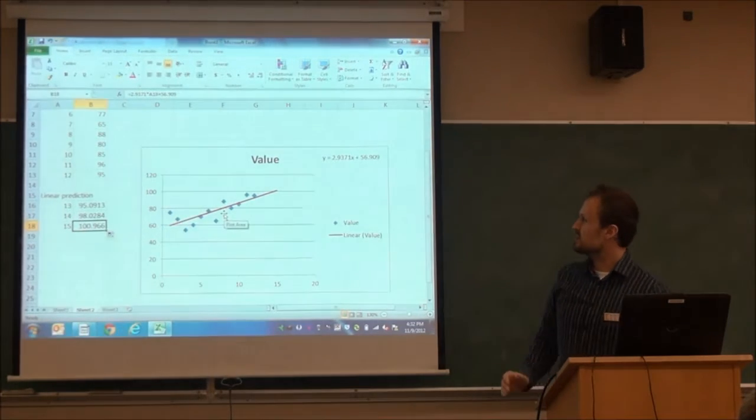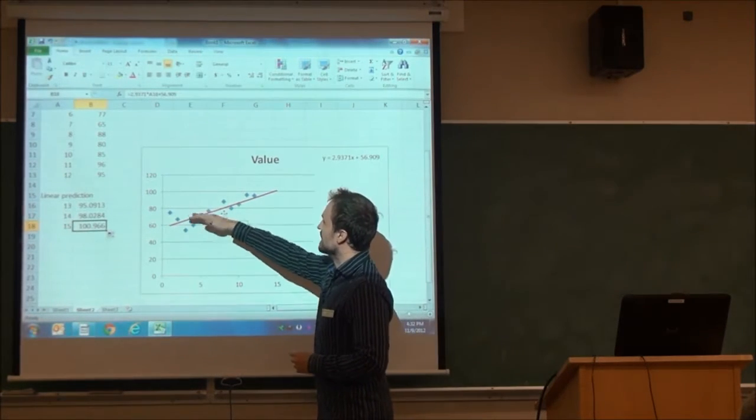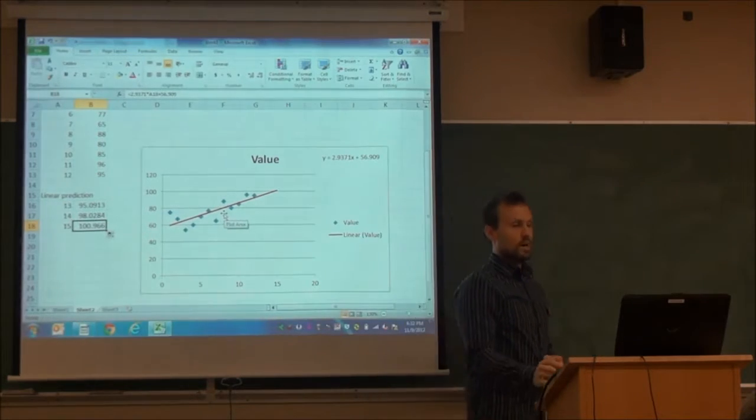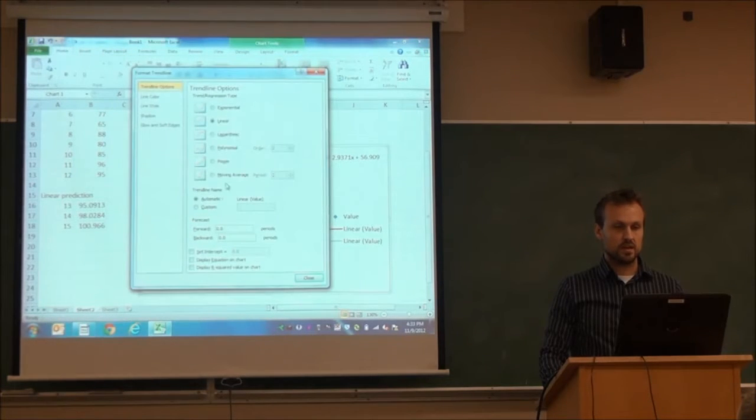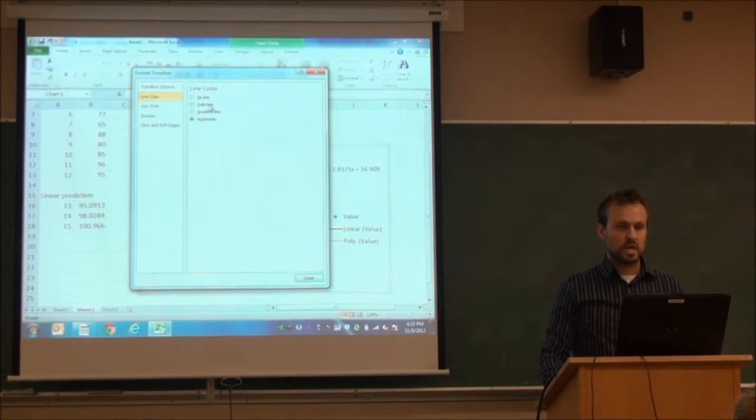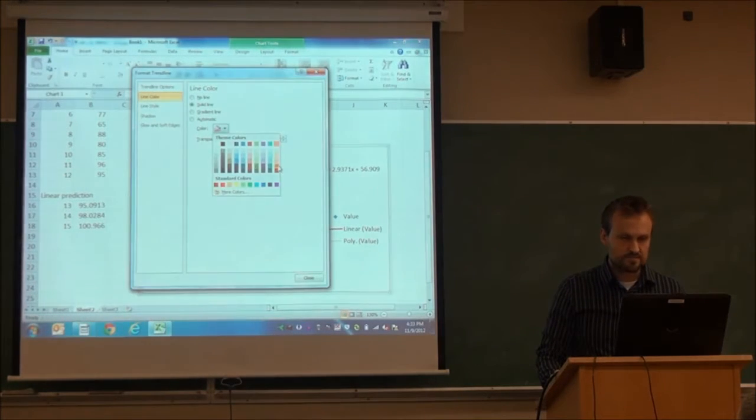What if I say, well, maybe this isn't going to be a straight line, might have some bend in it. I know about quadratic functions, so let's try and fit the best quadratic function through these points. Trend line, quadratic function is a polynomial of order 2. It has an x squared, that's the order. I want to go 3 months ahead again. I want to see the equation, so I check that box. Let's make it what color? Oh, okay. Orange was first, let's go with orange. Let's go with a darker orange.